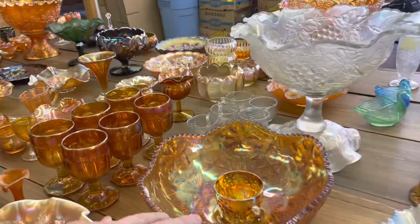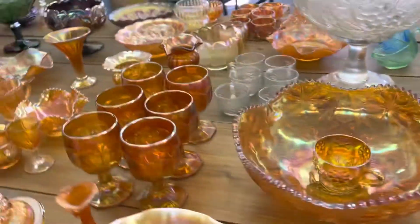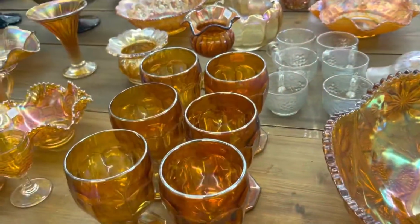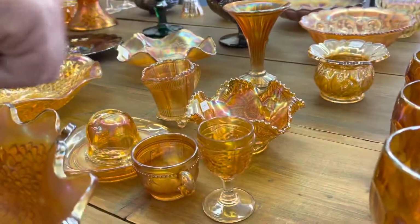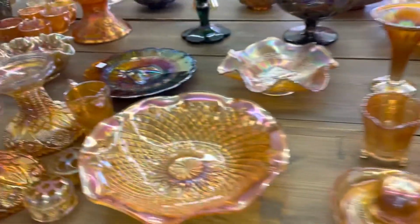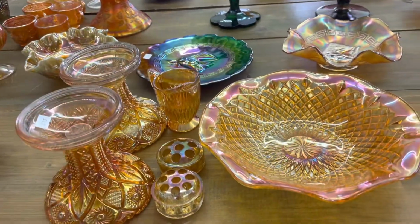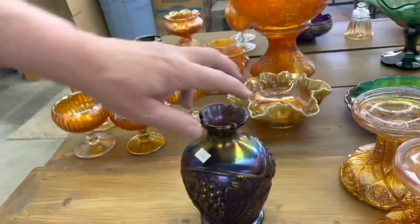Here's a 474 punch bowl top and one cup. Okay. Set of wide panel goblets. Folks, buy those and use them for drinks. Here's a lot of five marigold pieces. Then a lot of seven pieces here. I believe one of these may have a nick, but most of that stuff's in good shape.